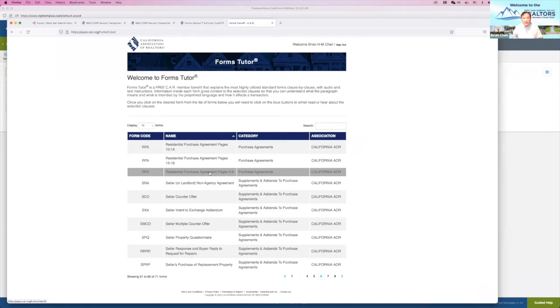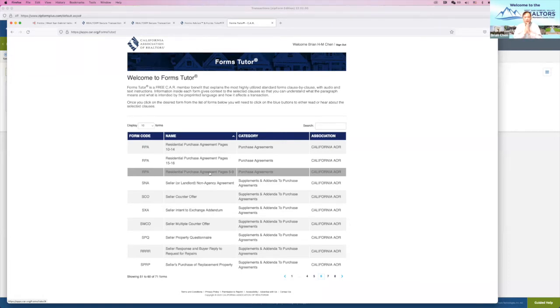So read the new RPA, page by page, paragraph by paragraph, line by line. You need to understand the new RPA. If you make a mistake, the liability can be great, and you may subject yourself to very, very high liability if you make a mistake on the new RPA.